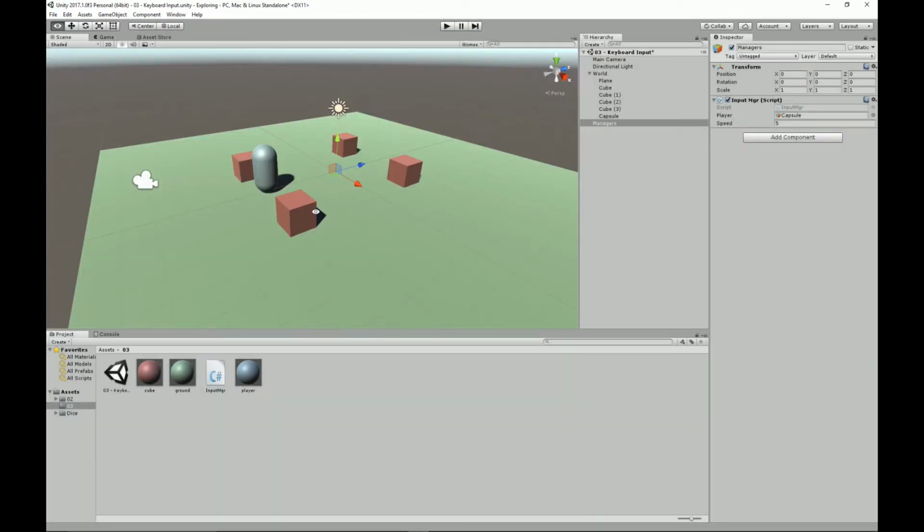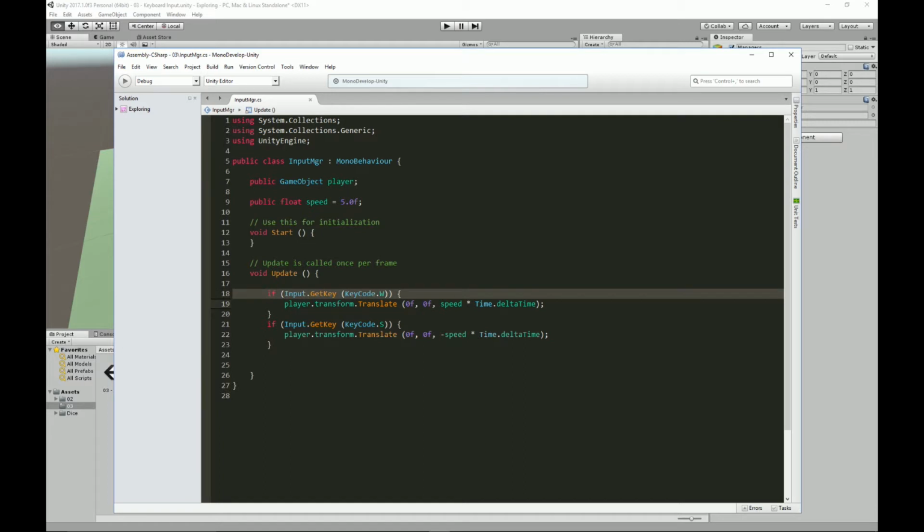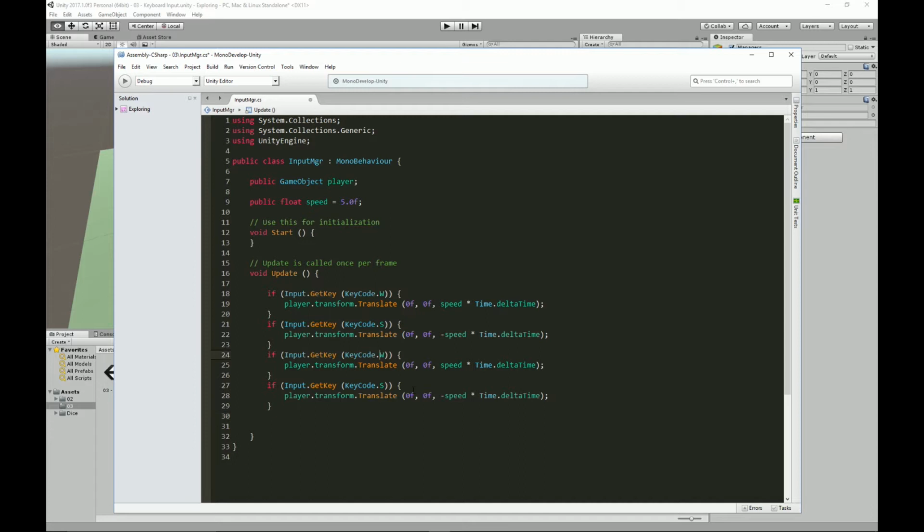Okay, that's pretty cool. We could also, if we wanted to, put in some other things here. Let's grab all of this, copy it, do it again, and let's make it key code A and key code D, right? So the left and right. Instead of doing this here, we're going to want to do it in the X direction. So let's put that there. Let's put in a 0 float there, and I have overwritten my little bracket there. I'm just going to copy that whole little bit, paste it there, and make speed negative.